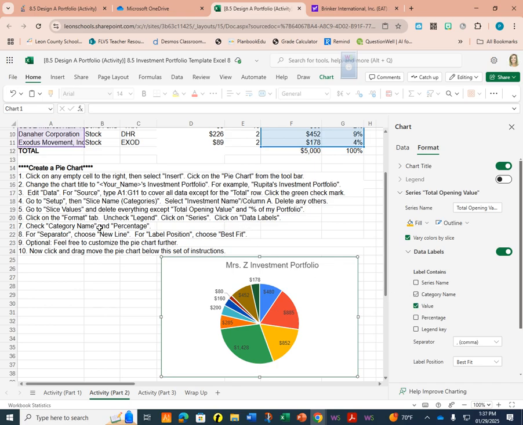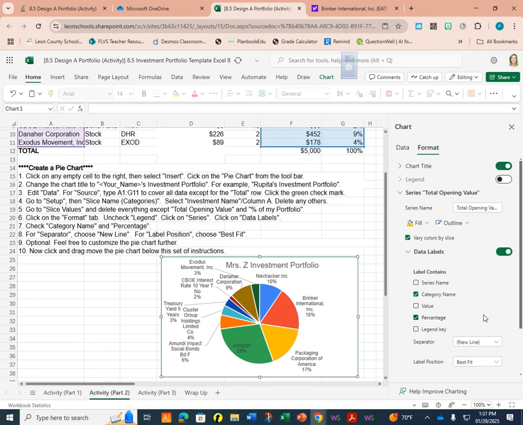The next one we're going to do is go to the category name. And once again, it doesn't say category name. It says label contains, oh, I lied. It says check category. So under the series name, we're going to check category name. We don't want value. It tells us we want category name, and look over here again, and percentage.